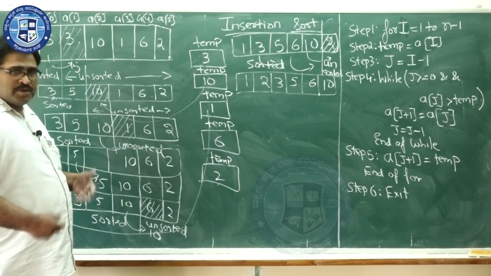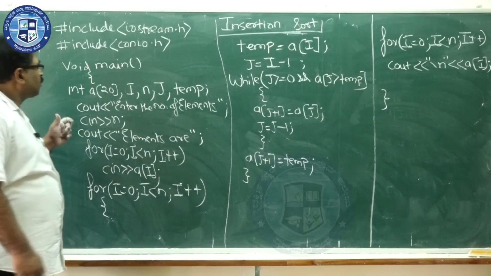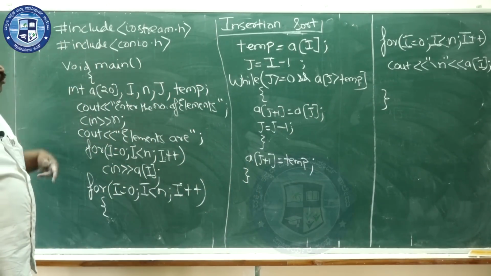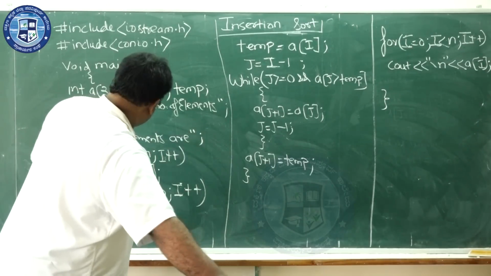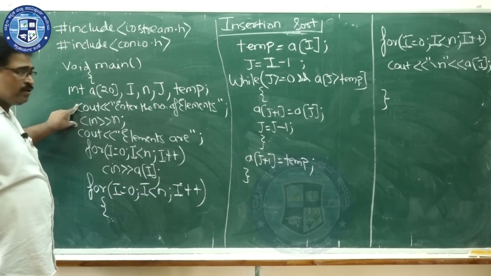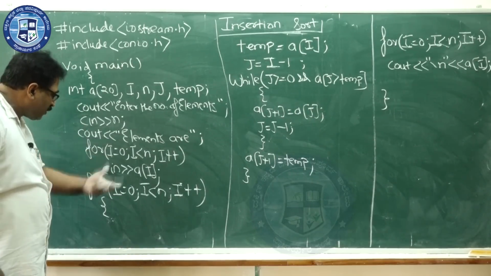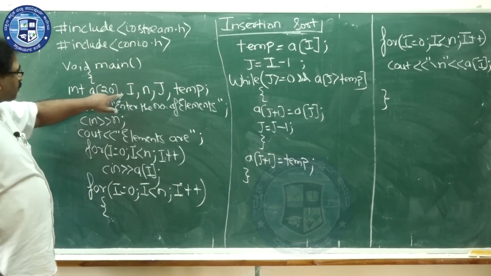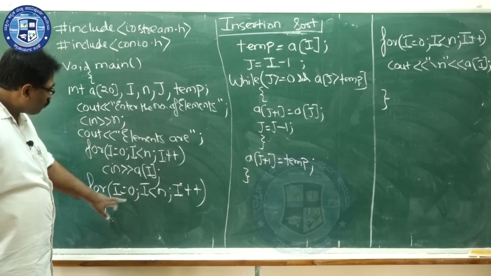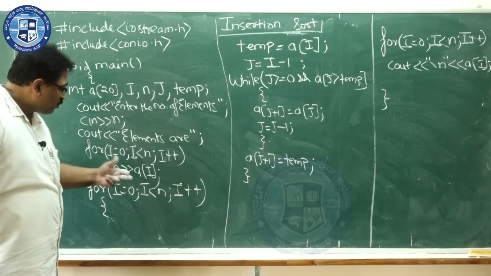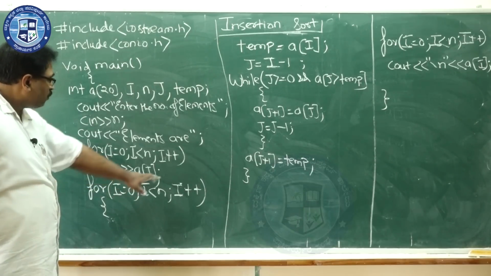Now I'm going to write down the program. Yes, this is a program. I've transferred everything in the form of the program now. You'll find almost everything is similar now. So this part is again to input the elements into an array. And I have taken a capital I and j so that you can understand the difference. So then again I equal to 0, I less than n, I plus plus. That means this is a place where we are going to travel. So this part is the input part.